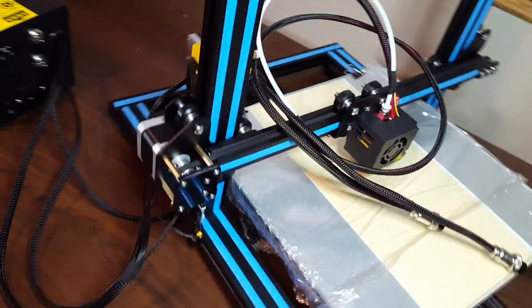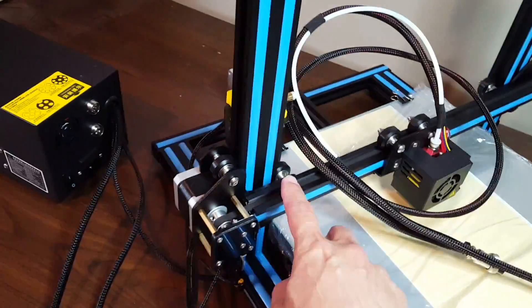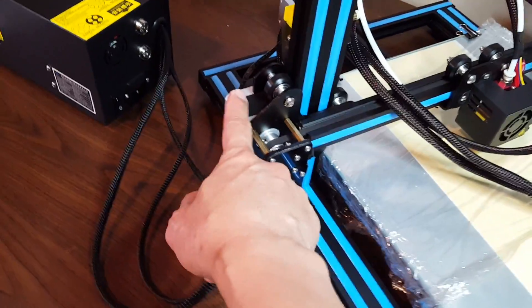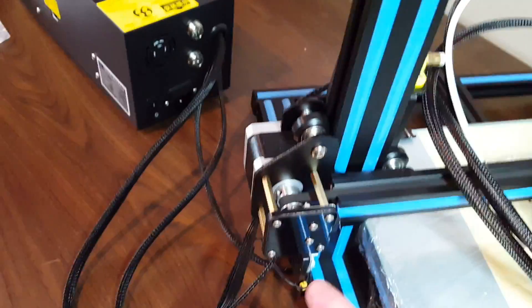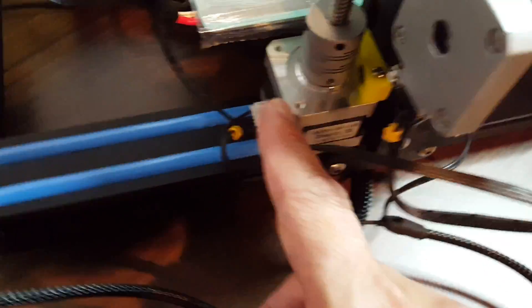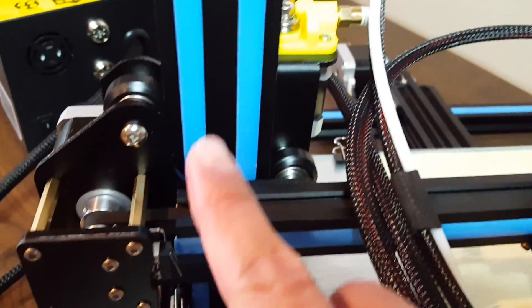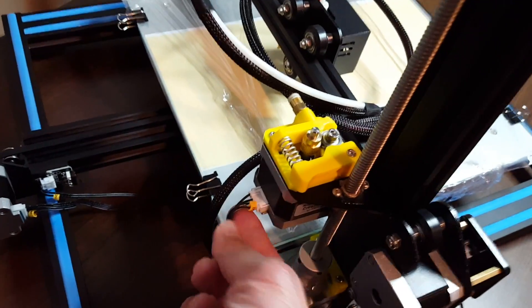Looking from the front of the printer, that's the X axis - it moves that way, so this motor will move that belt back and forth. The end stop for X is over here to prevent the X axis from going too far. Back and forth is Y, and the motor for that is on the back. The end stop for Y - when the bed hits it, it will hit the switch right here. For the Z, which goes up and down, the end stop is on the other side - when it goes down it will hit that end stop. The extruder does not have an end stop, so that's just E for the extruder.